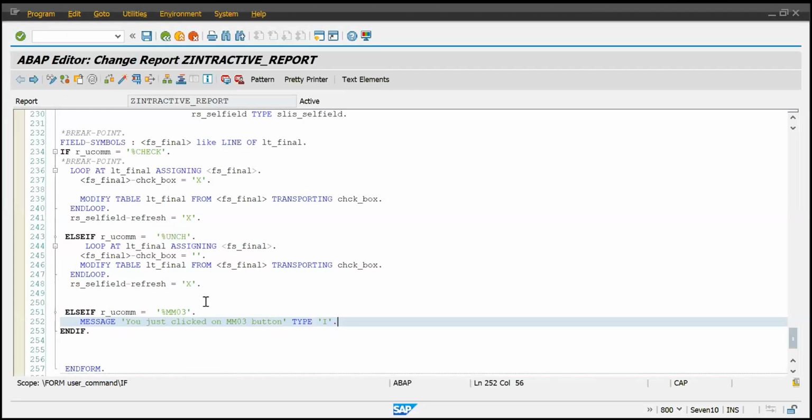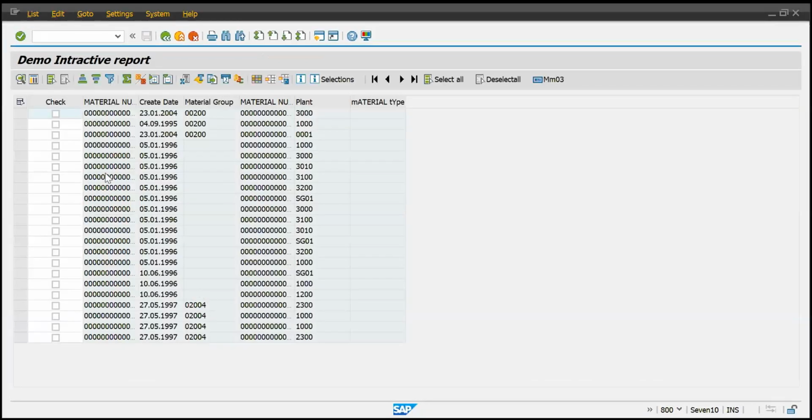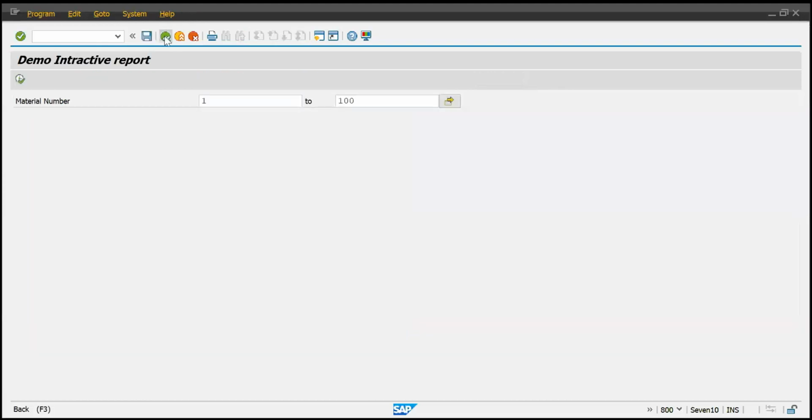So mostly when we create this button in a real business scenario, either we select these entries, or we send them for further processing, or we can change the status of this material to unused or do not use. Or we have some purchase order which is available to be released, so we first call the report and click on this release button, and then that will go for release status. Those kinds of tasks we can do with the help of this ALV and the buttons and the symbols available over here. So this is how we can use this button and symbols.